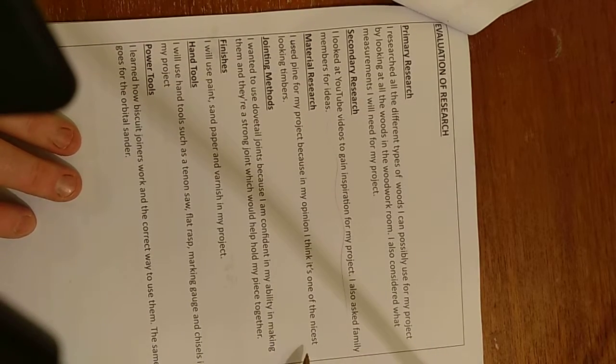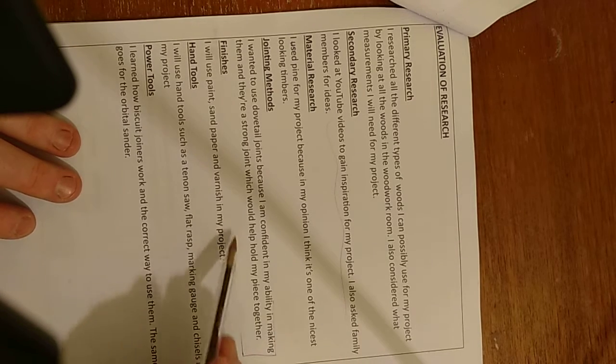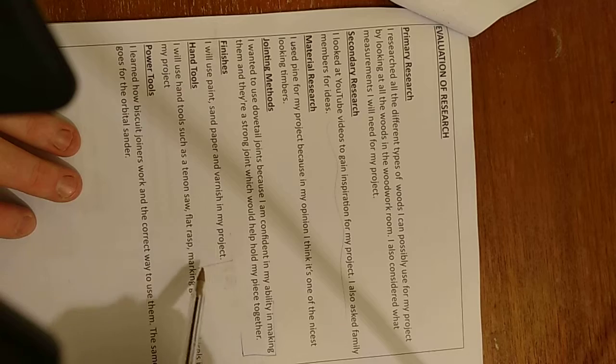Something you learned from material research, one sentence out of what you learned from the three types of finishes, one sentence you learned about the types of hand tools that you could use. I might try using a tenon saw, or whatever tools you have. You're going to use them, all right?